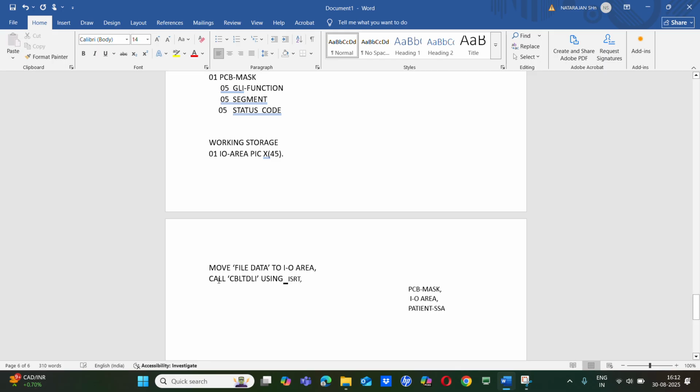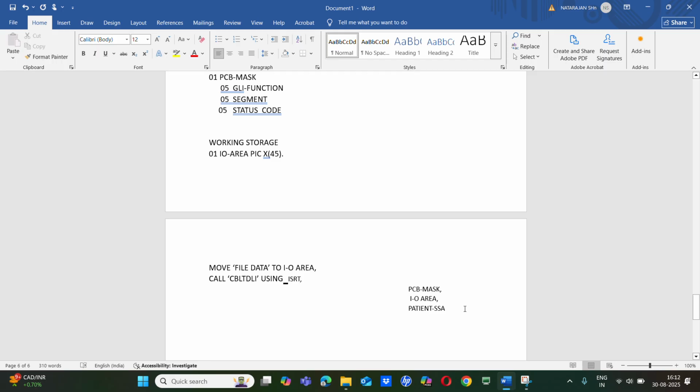Then if you are issuing an insert call, it is going to put the data in IMS. That's the only thing. These four fields are pretty important, but three are mandatory and only one is optional. In most cases you will use SSA, as it makes the interaction better.